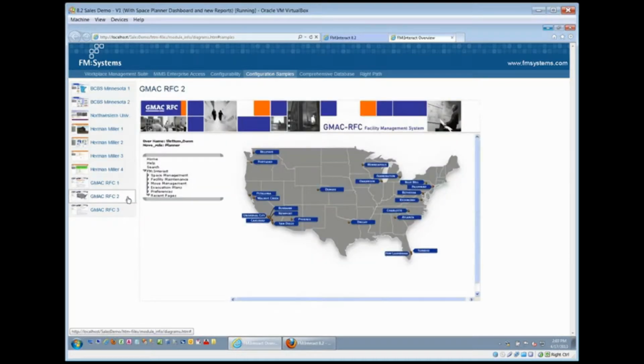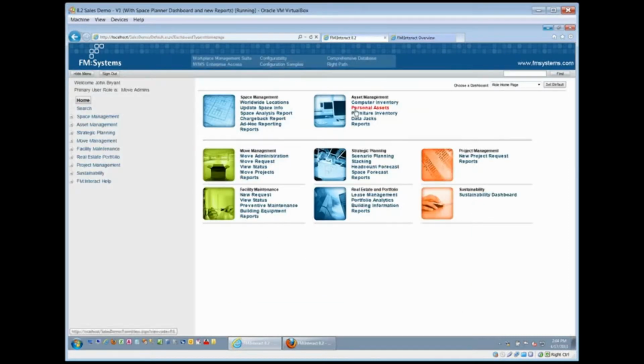And again, I won't belabor the point, but you'll notice that most of these, they're not going to have any FM Systems branding. They're really designed to follow your corporate structure. As a matter of fact, the majority of our actual end users don't even realize that they're using an FM Interact product. They'll tell us things like, oh no, I go to the intranet to find that information, when in reality they're using our products. So as we go through this, just keep in mind that it can work very differently.